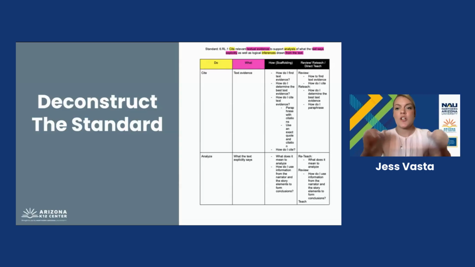Let's say that they do. Do they know how to cite it properly? This is a sixth grade literature standard, so they have to know how to paraphrase or do a direct quote. And we very much live in the world where students are on their iPads and they're copying and pasting and they're not doing a proper direct quote.